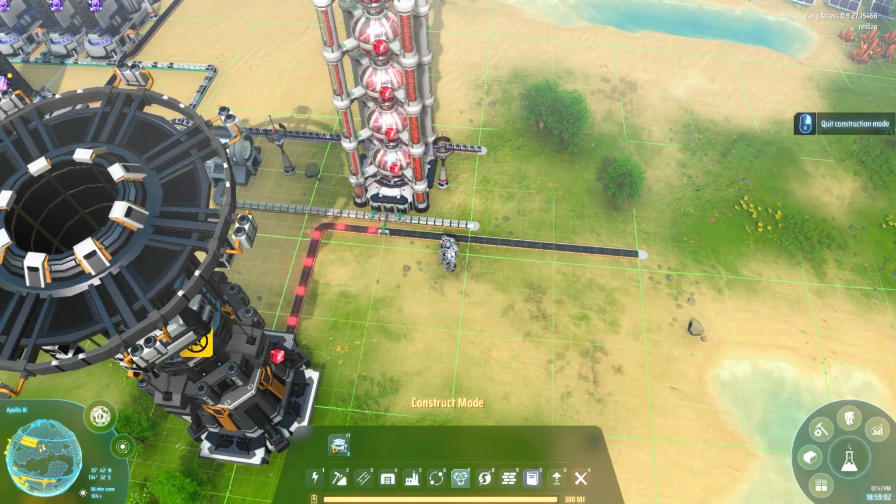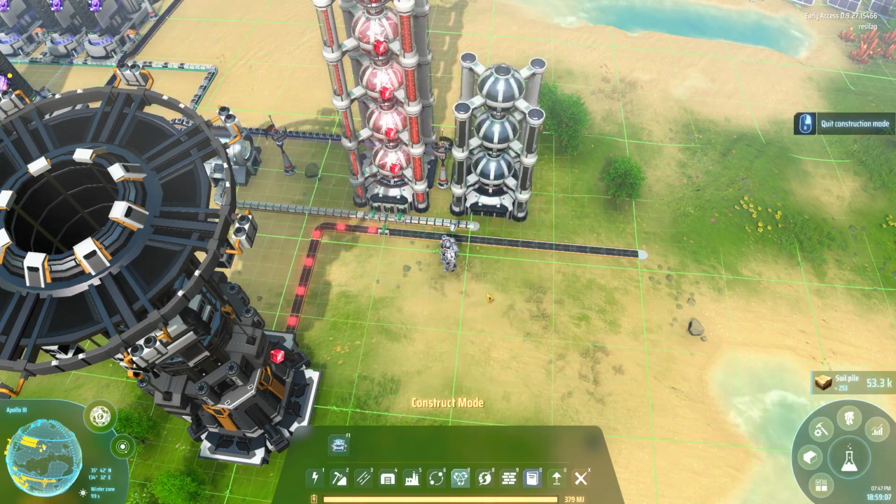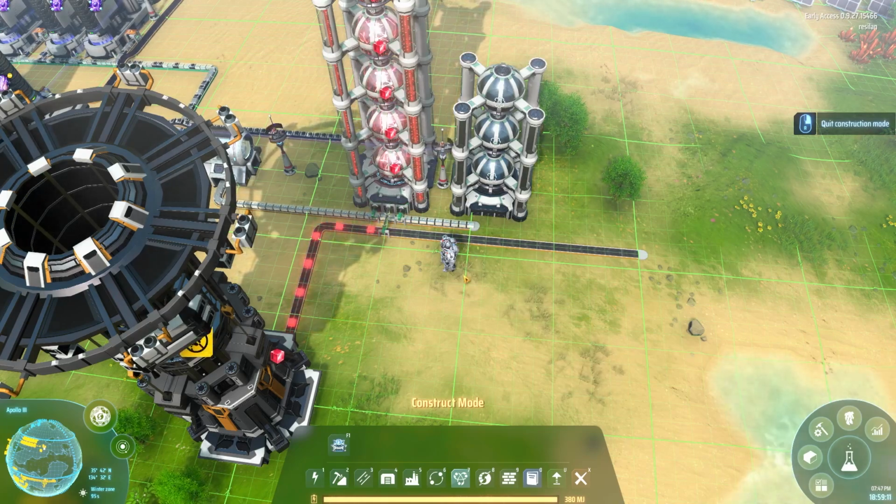And then we can bring in... I need more of these things. I've only got 3 right now, and I'm going to need more of them. So I'll need to go get some more of those. This is where we'll end the episode. I'll finish building out this, and then we'll be back for the next episode.